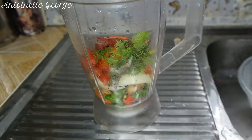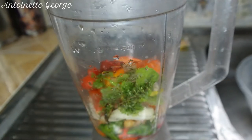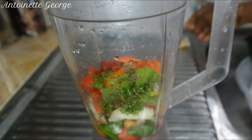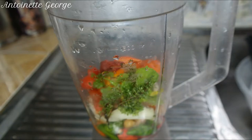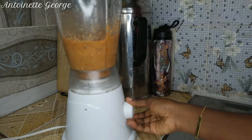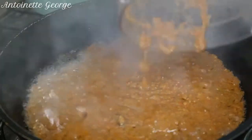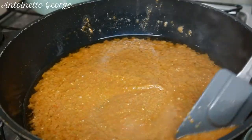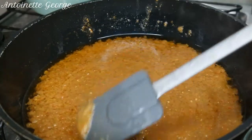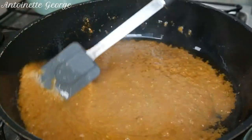Now preparing the sauce that we're going to use for the fish. So I added pepper, tomatoes, ginger, garlic, seasoning cubes and the fresh thyme, parsley and mint leaves in the blender. And then I'm just going to blend that together as we're going to use it to prepare the sauce. In the hot pan, I added a little bit of oil to stir fry the sauce, and I'm going to continue mixing till all the water dries out so that I have the consistency that I want, and then I'm going to use that to season the fish.